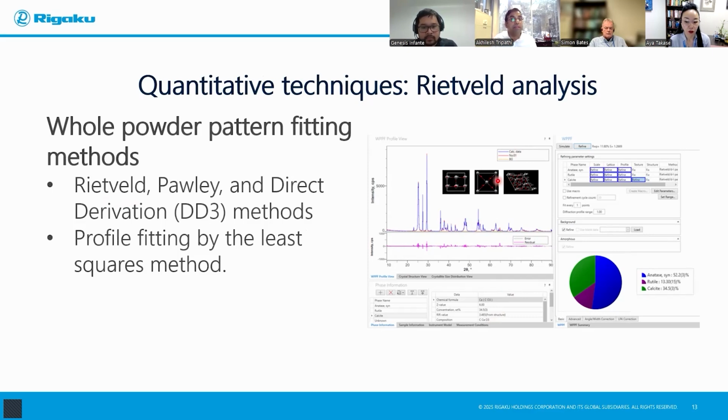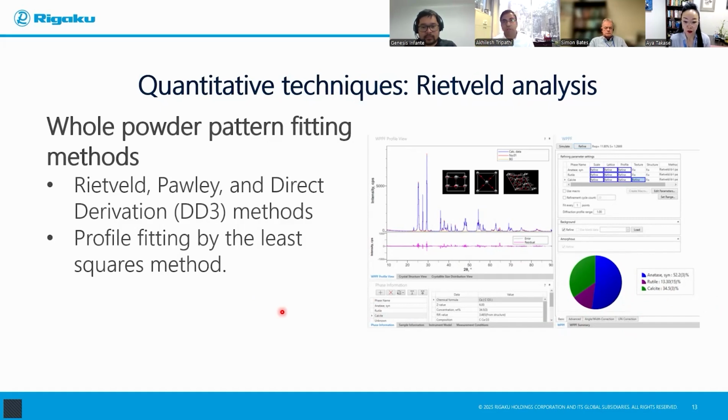It will lay over the actual diffraction pattern that you collect on your diffractometer. And when the match is good, as indicated by several residual factors, and you can also observe that in this case blue is right on top of red, you have a very low residual here. Once that is done, i.e. the model is very close to the observed data, you have all the information. Not only the amount of phases, but the unit cell and ESDs in them. So those all can be performed. So this is Rietveld analysis, a very strong tool for quantitative and unit cell work also.